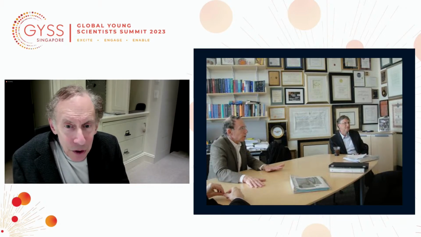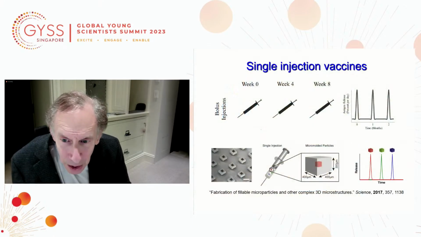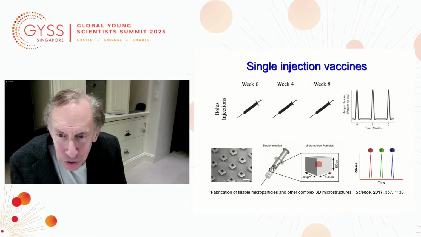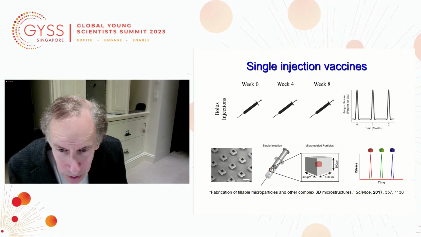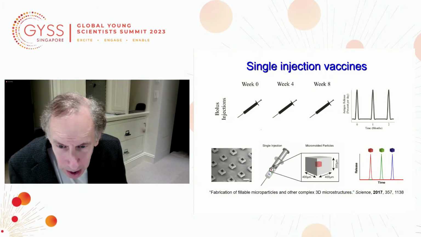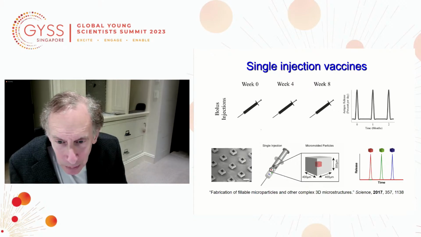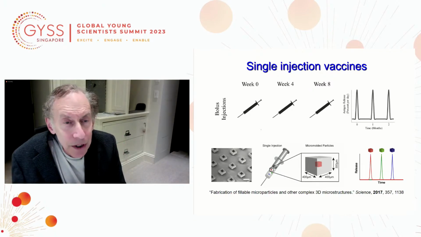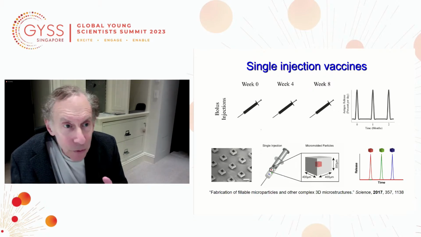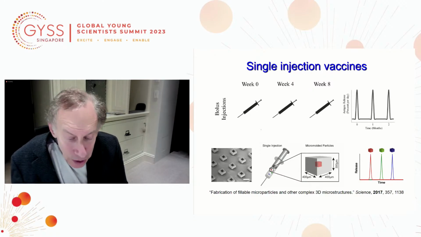So if we could go to the next slide, I'd want to show you what he asked. Next slide. Could we come up with a single injection, but get pulses, like at time 0, 1 month, 2 months? So we'd make a cocktail. If you look in the middle of the bottom, where you see that red box covered with gray, it says micromolded particles. Our idea is that by changing the composition of the gray part by different degradable polymers, and they'll degrade into water and CO2, it's polylactic glycolic acid, we could make them burst at different times. So these could be like little tiny eggshells, but inside the shells, they would have the vaccine, and the shells would break. And when they break at whatever predetermined time we want, you'll get those bursts. So that's what we wanted to do.